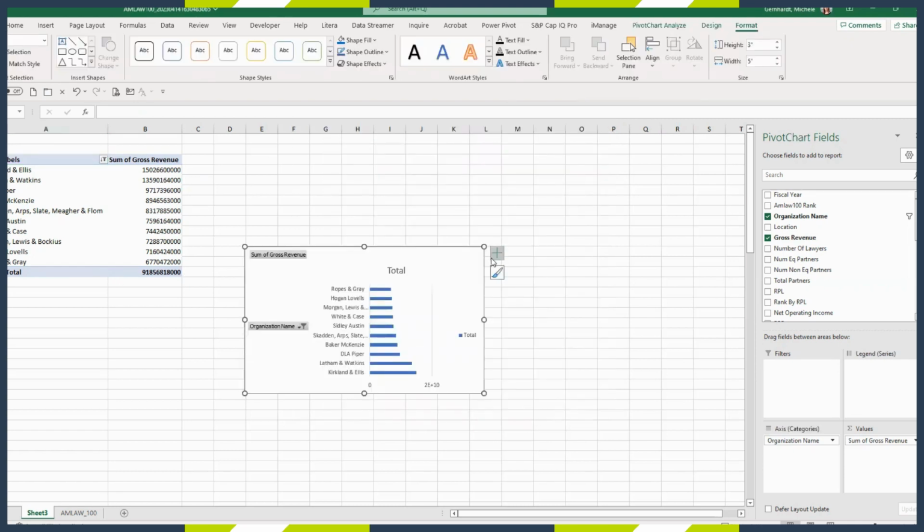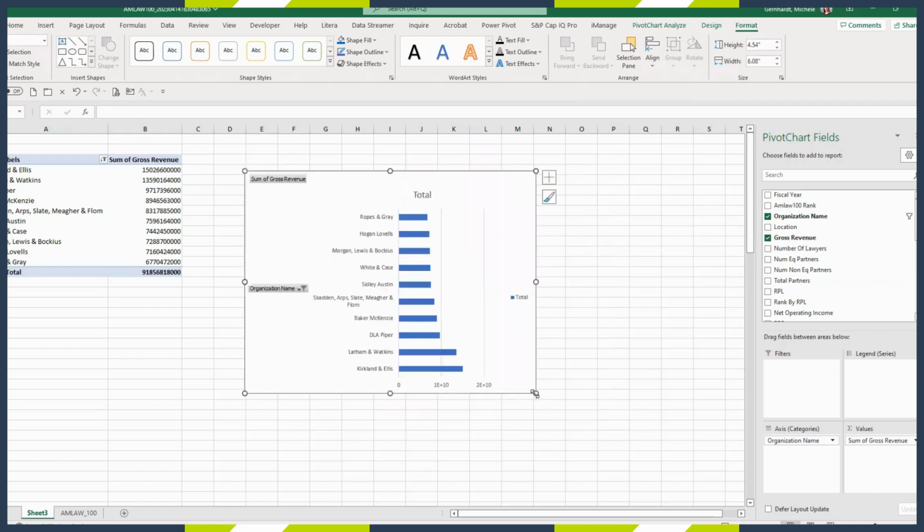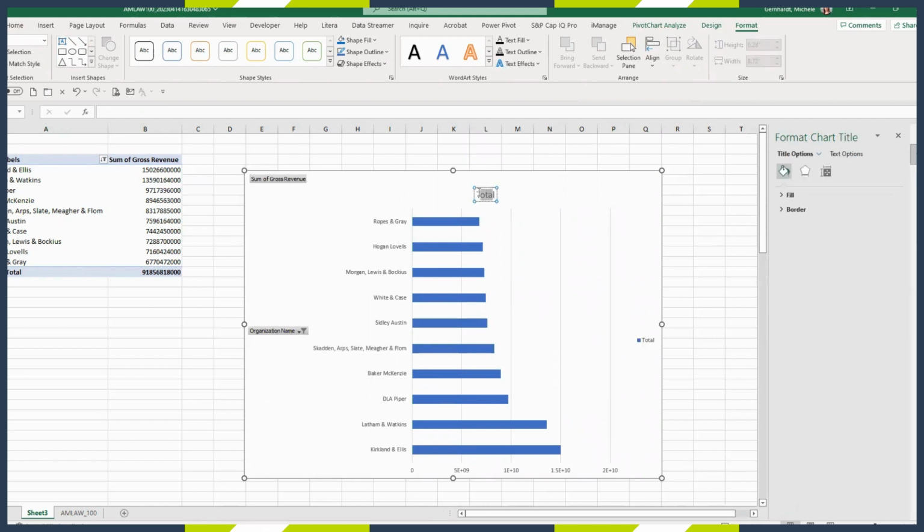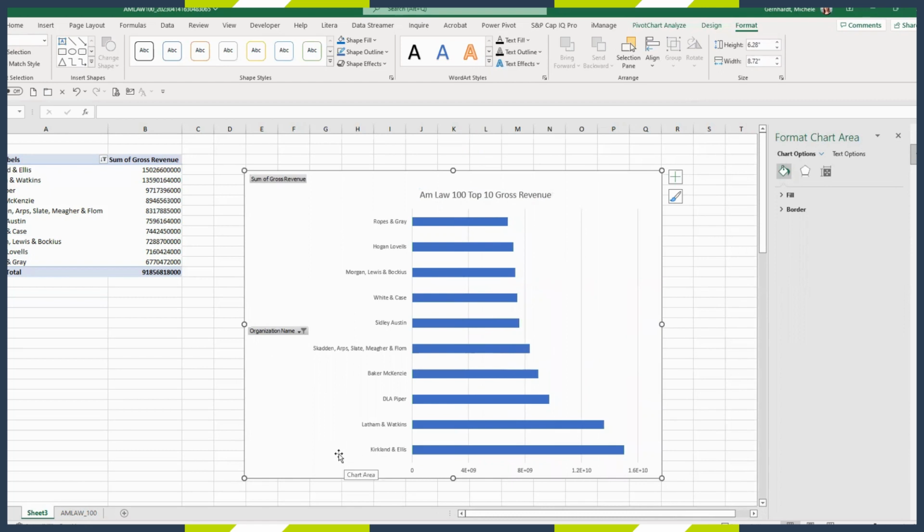And it's taken the firm names and their gross revenues and put them in a chart for us. You've got these other chart elements here where you can double click on them and edit them. AmLaw 100, top 10, gross revenue. If you have an element you don't want, you could just click delete, and it takes it out.